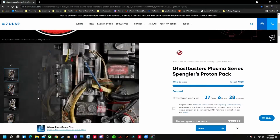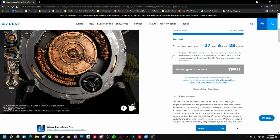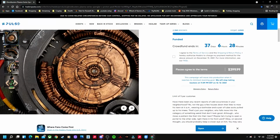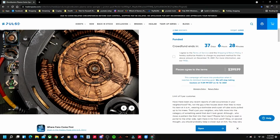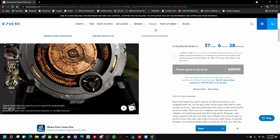Now we do know that inside the pack there are some toggle switches. Namely these two bad boys right here. It's believed that one of those switches will allow you to go into a 1984 sound effects. So that's going to be pretty interesting. We have no idea what that's going to be like, but this is damn exciting, guys.